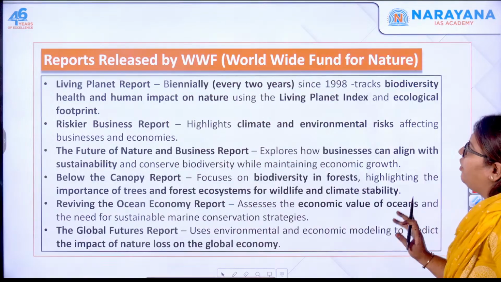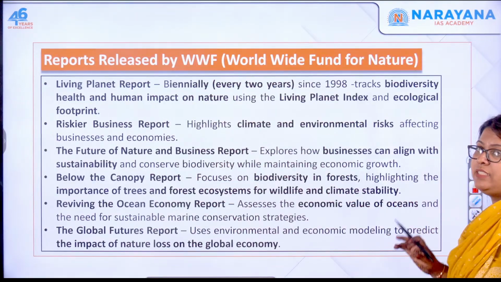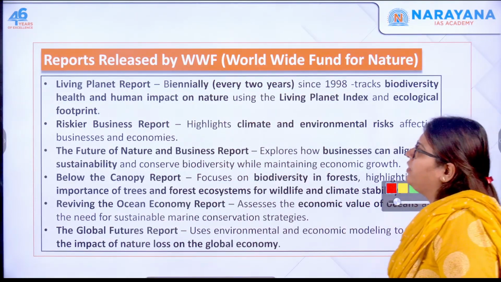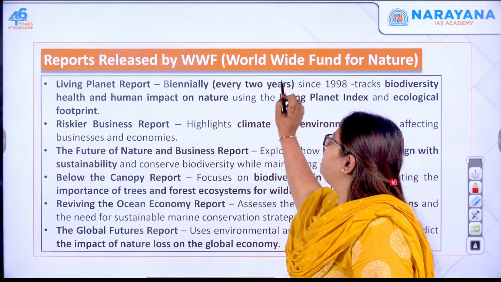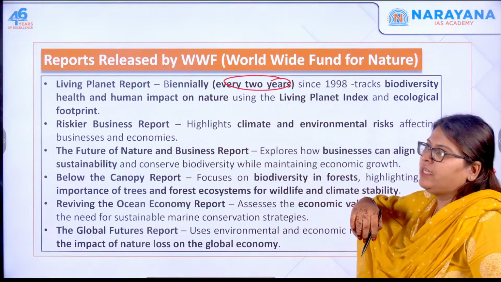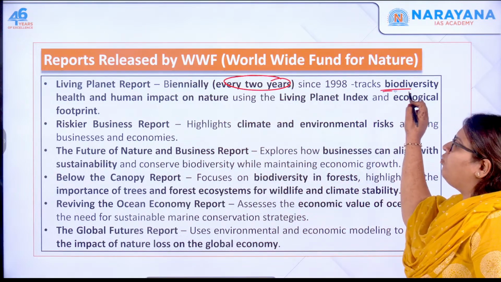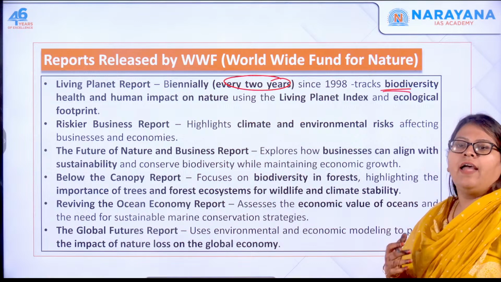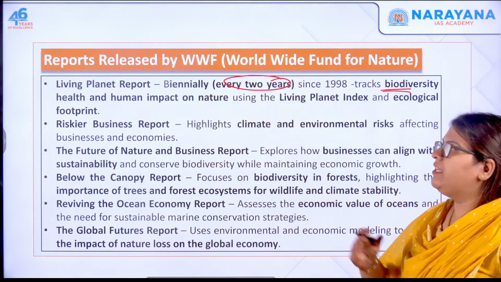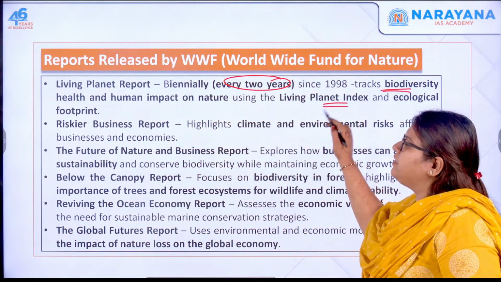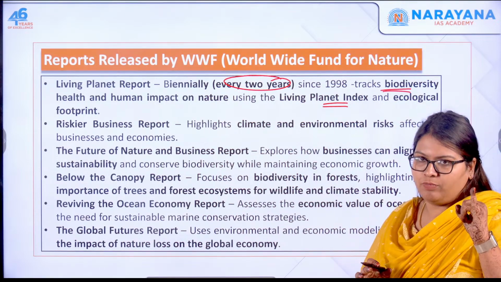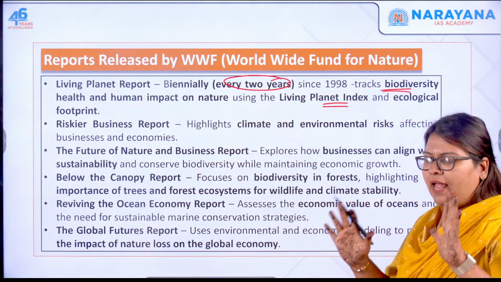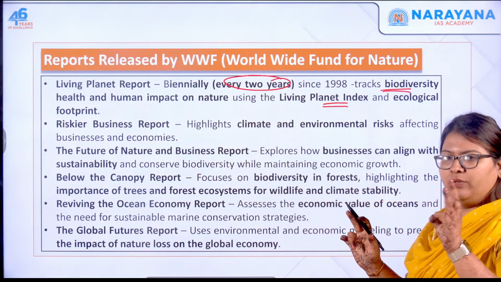Now moving forward, what are the reports released by the WWF? Extremely important. Living Planet Report. This is a biennial report, comes once in 2 years. And this actually talks about what is the biodiversity health and what is the impact of human beings on the nature. And all this is actually taken from the Living Planet Index. So first is Living Planet Report. A planet should be healthy and living. So Living Planet Report, WWF.